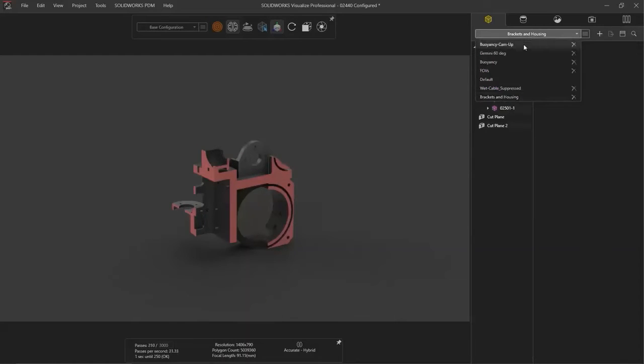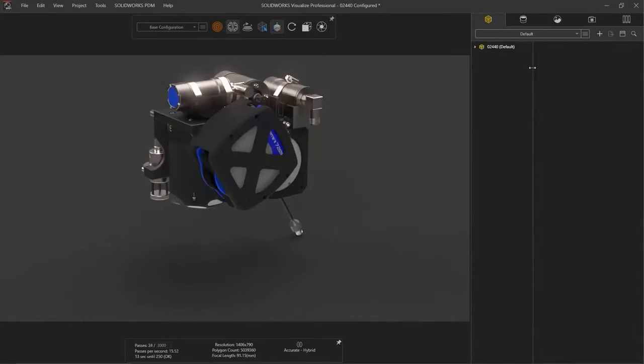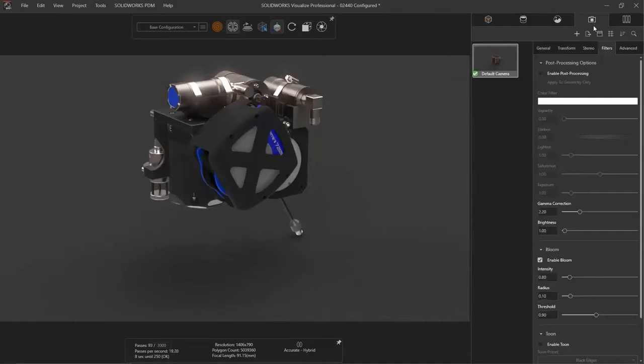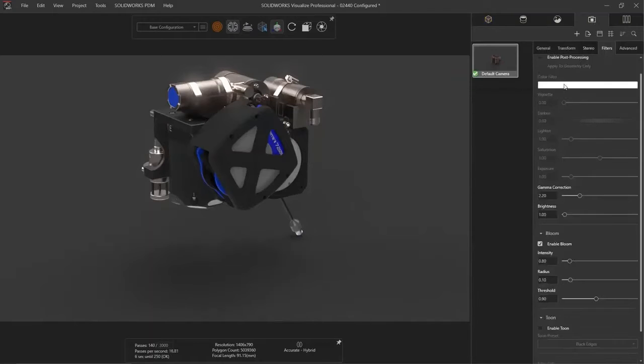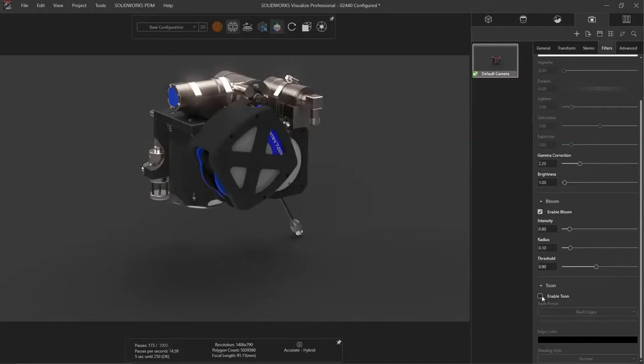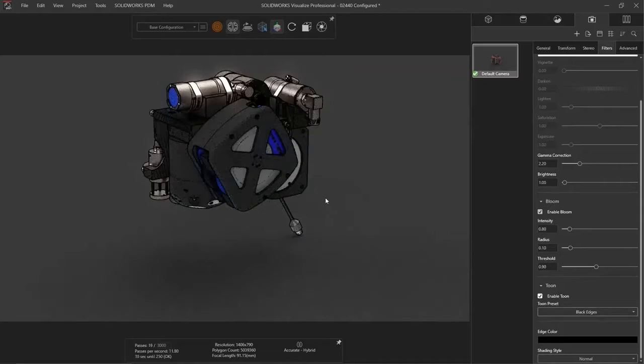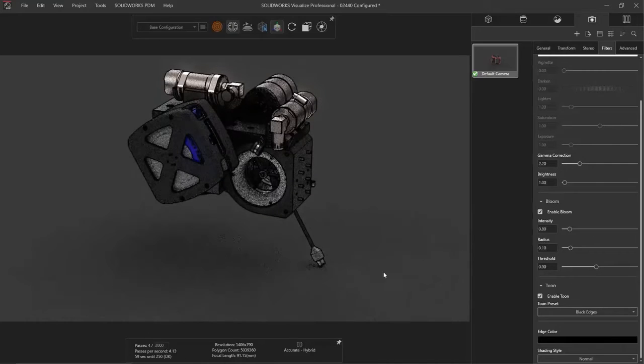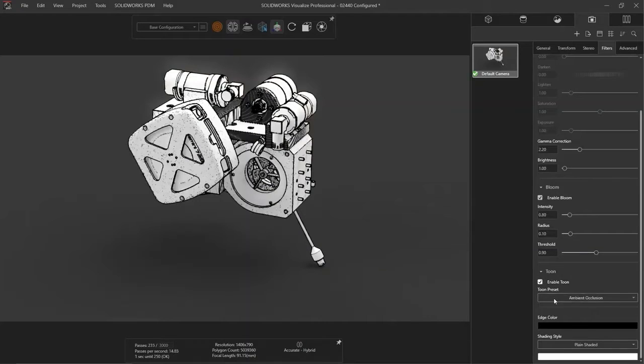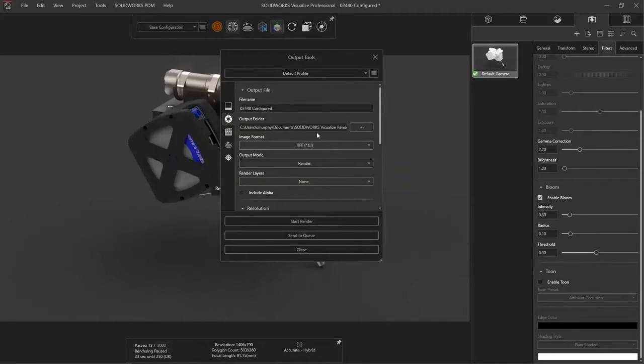All right. One more very cool tool in SolidWorks Visualize 2021. We have an extended amount of options when it comes to using the toon filter. So in this case, we're able to give your components, give your parts a little bit more of a lighthearted look and to show them in a simplified manner. This is great for presentations, and we have a ton of different options for exporting filters and tools that you can use.